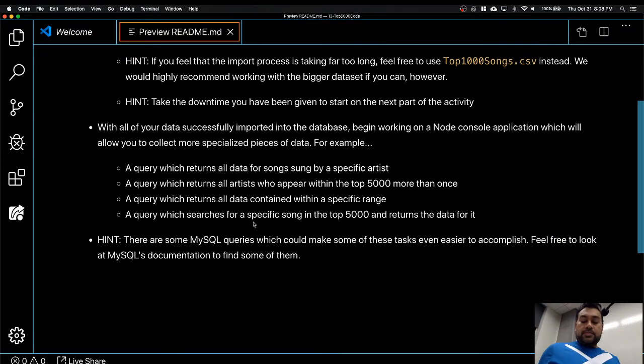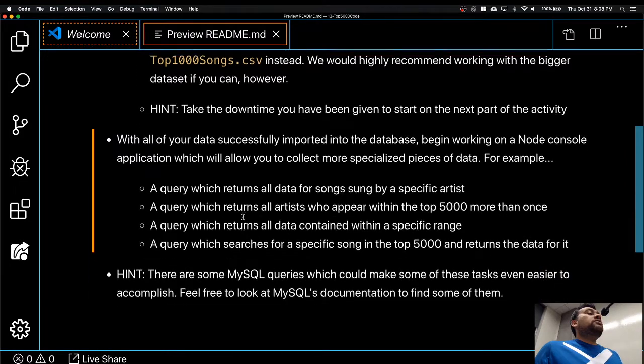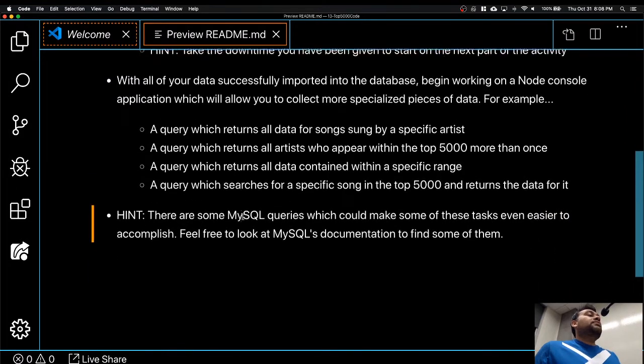Before you start coding, these are the 4 queries that you have to write in your JavaScript code. Just like your Grade Bay app, you have to create a prompt, make a connection from your Node.js and then write some select queries and get data that falls into these categories.